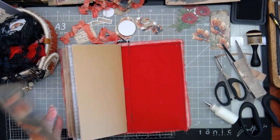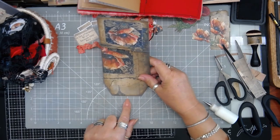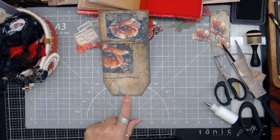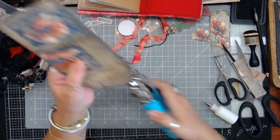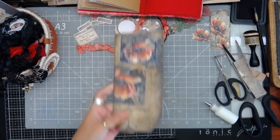So again, with a tag, if you want to do a hole, find a darker line on your mat, and then just equal it out either side of that. And it's very quick and easy then to find where you need to put your middle, especially for tags. But it's a good, easy way to do it.